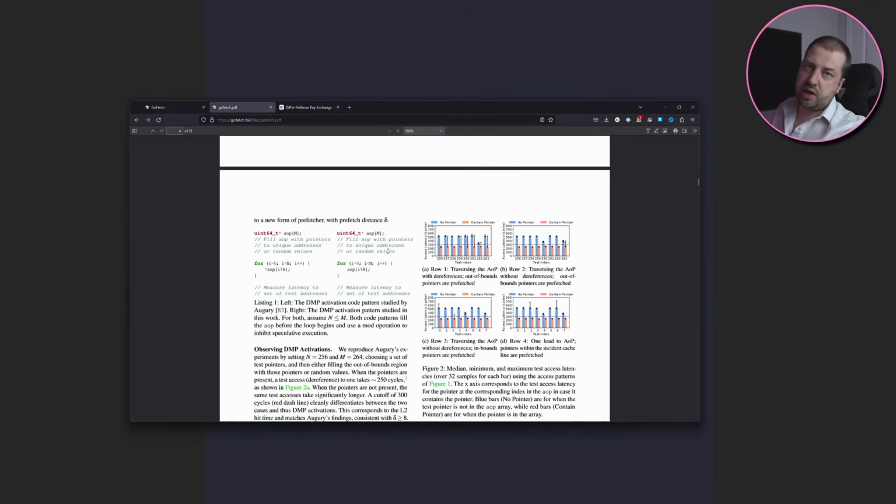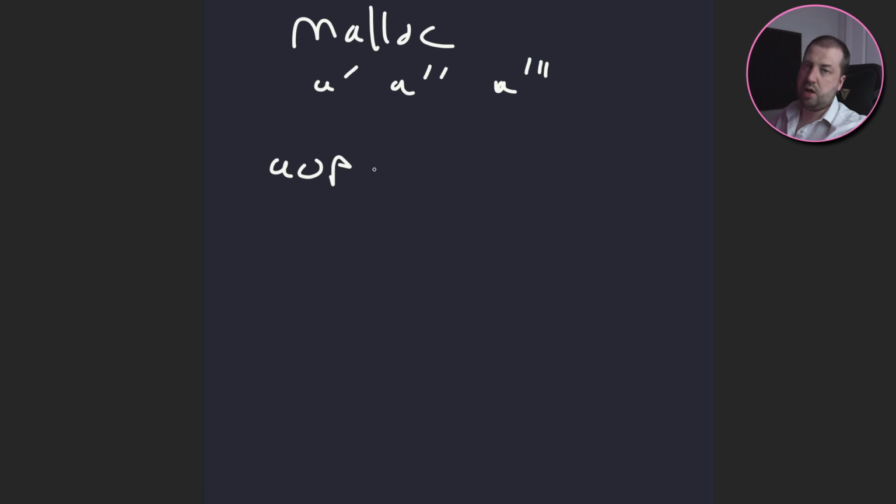So they run an experiment where they generate a load of new unique addresses, probably through calls to malloc or something like that. So they've got a whole bunch of these unique addresses, and then they create this AOP array, and in one instance they make that equal to these unique addresses.